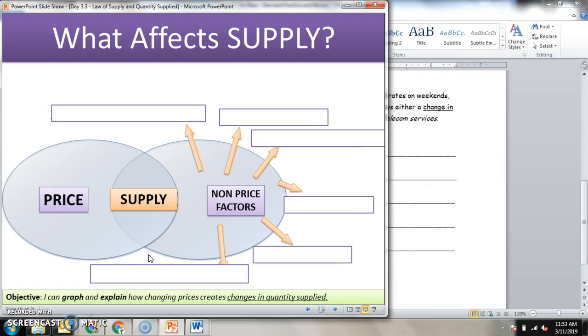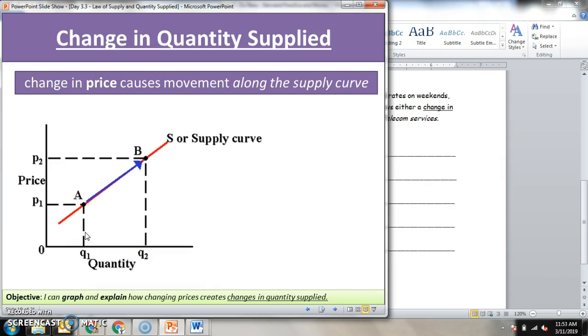And so if you copy down this graphic organizer in your notes, we'll fill this out later in the week. Right now, if we look at price, we could add to this price side quantity supplied, because anytime there's a change in price, it's going to be a change in quantity supplied. Any other non-price factor will result in a different type of shift that we'll look at later in the week. And so the change in price causes movement along the supply curve. Very similar to a change in quantity demanded, except that we're with the supply curve now.